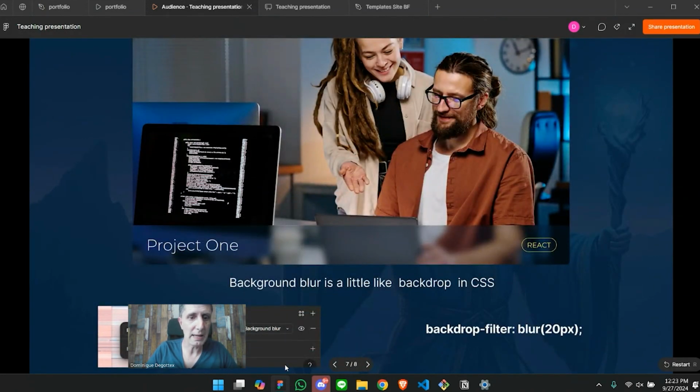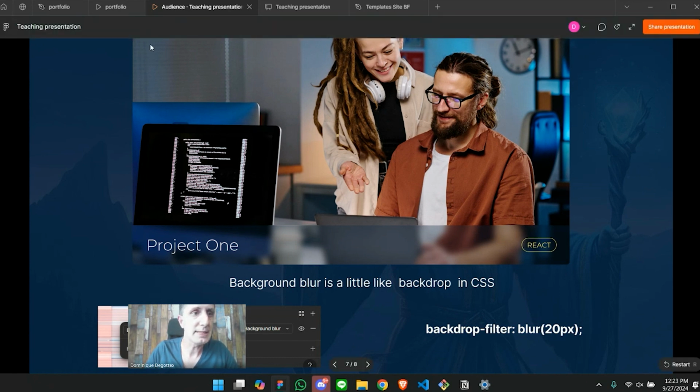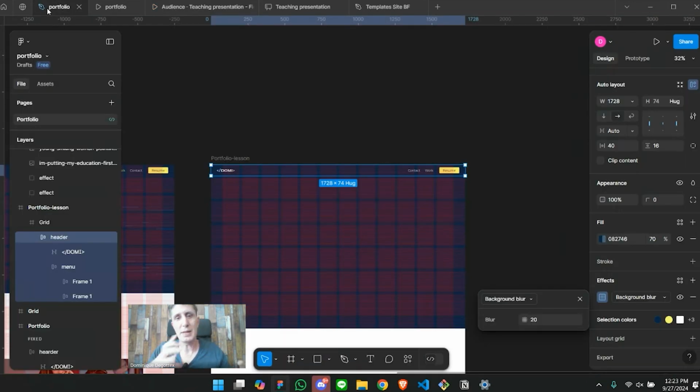Basically, the background blur is a backdrop filter in CSS that is blurred 20 pixels in that case. Yeah. So you can kind of understand that Figma is really good at reproducing CSS in some ways. You know.